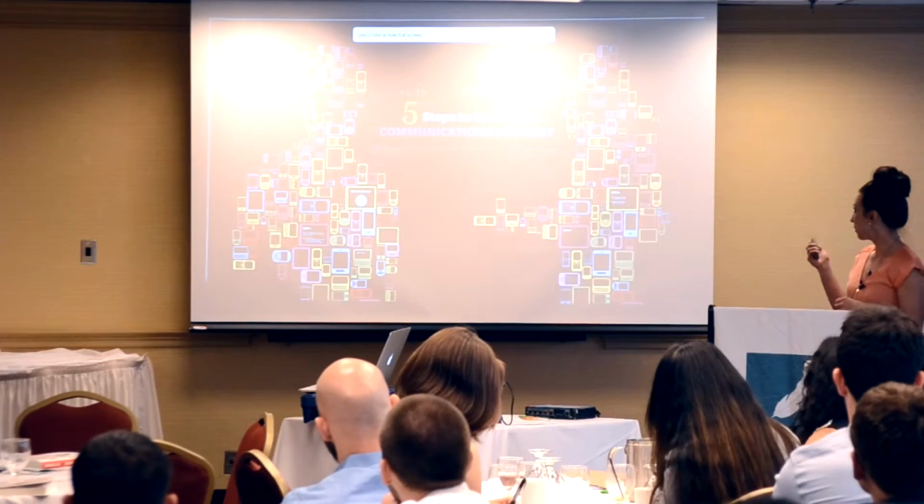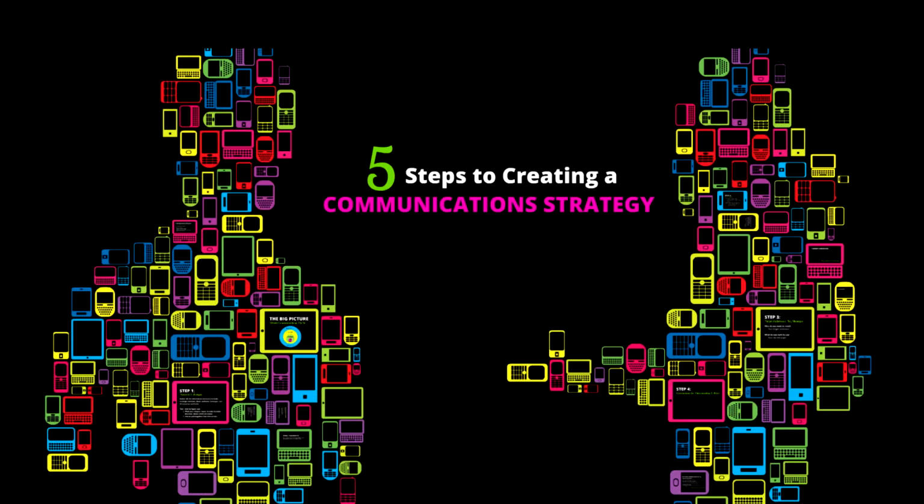Whereas a strategy is really more about the why and the how you're using your tools, and how each of your tools works together to achieve your goals and objectives, which we're going to talk about later. I hope this diagram demonstrates how a communication strategy is connected to the bigger picture. It's not about having a communication strategy just to have one. It must have a connection to both your chapter's overall strategic plan, or some version of it, and your mission and vision. So we're going to very briefly talk through 5 steps to creating a communication strategy.